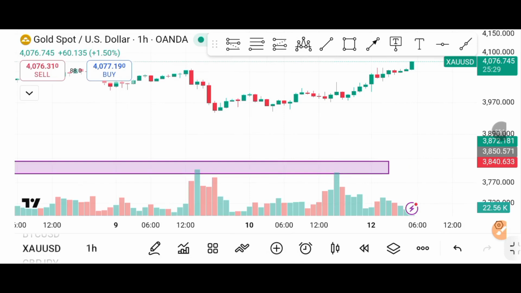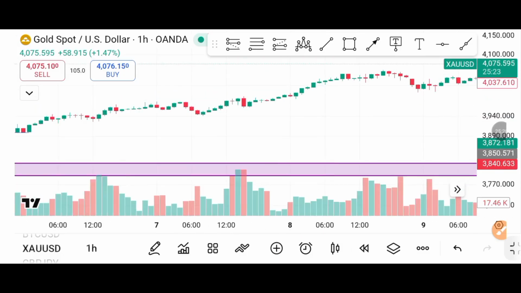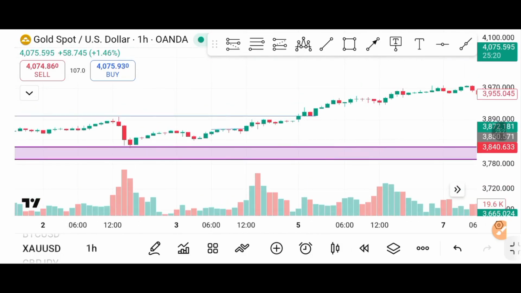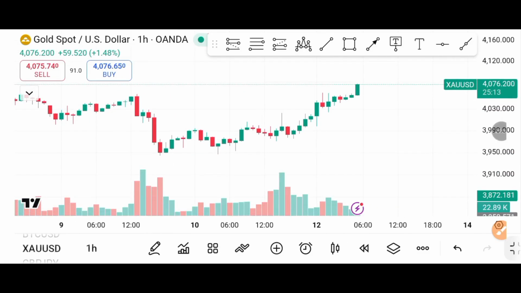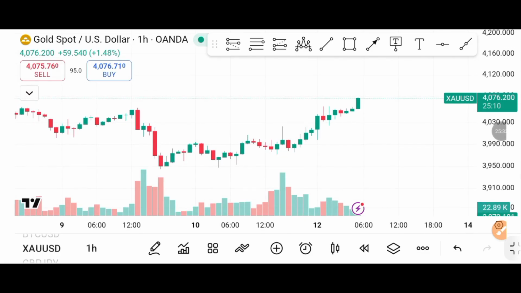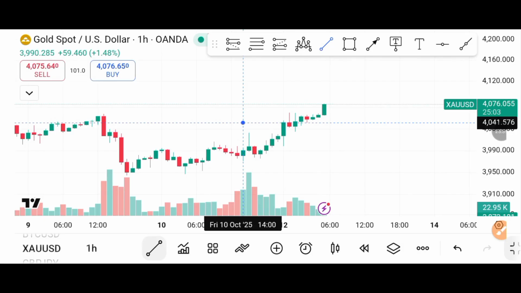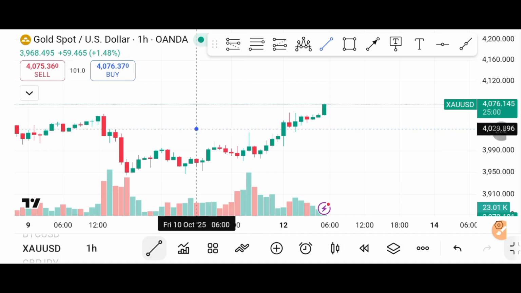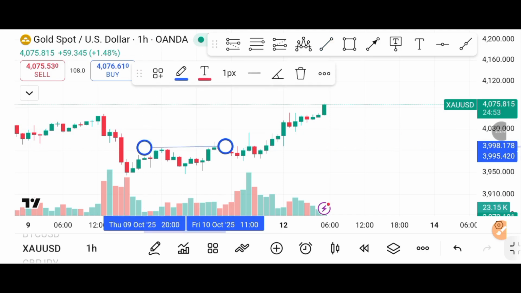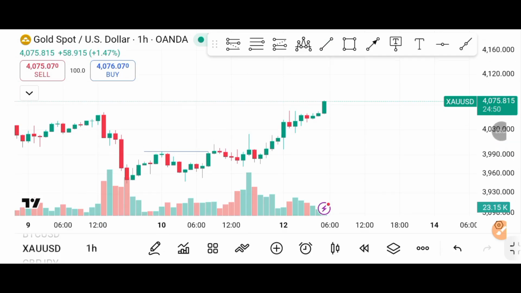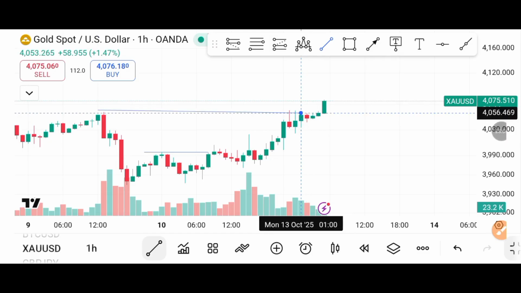So this is what we should be expecting this week. Okay, the areas we should be looking at for the price could possibly reverse to. Okay, so we'll refine our entries, or our levels rather, and also map out the most relevant areas that we can see on our chart. So over here we have a break of structure at this point. We have this break of structure here. We have this break of structure to the upside, and there's also an overall break of structure at the top here. An overall break of structure.